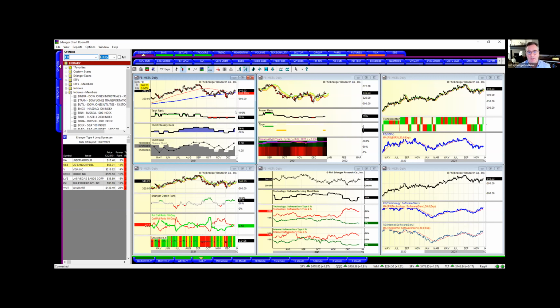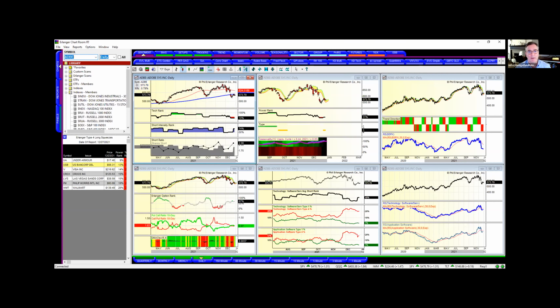Right, I covered that one recently. That was a good short. Could you look at Adobe, because this is one that I recently shorted and covered, and that one I was really watching the high number of call activity, and we had DeMark exhaustion signals, and that worked out well. So what's interesting here is at this peak, there were shorts in it. Kind of a cool thing that we can do.